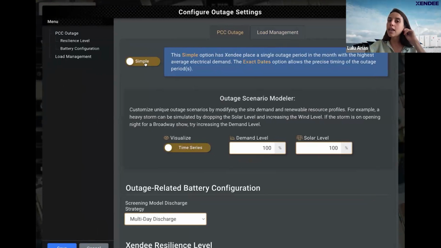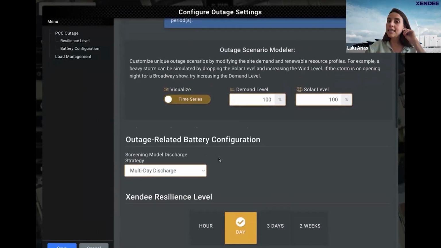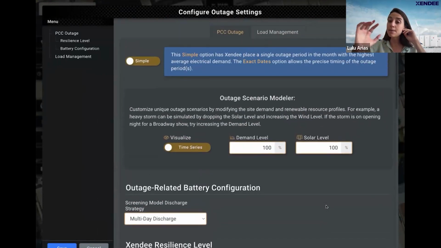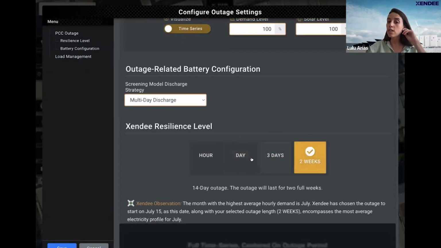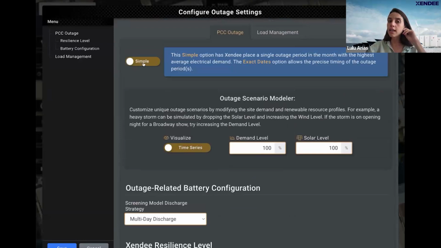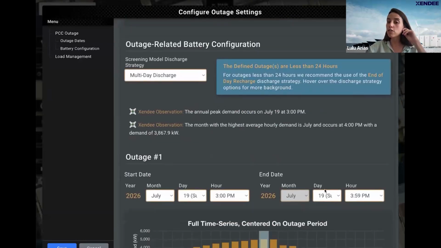And you can either work with simple, which basically Xendee takes the day with the highest demand of the month and allows you to model for 1 day, 3 day, 2 week outages. Or if you go to the exact dates, you can input that information yourself to define when the outage will take place.